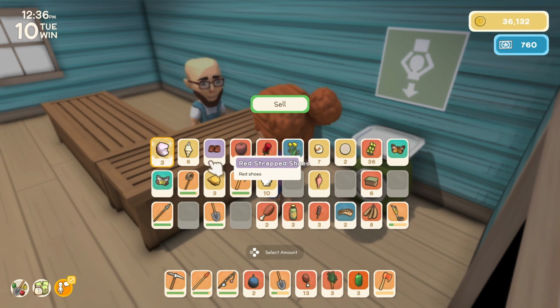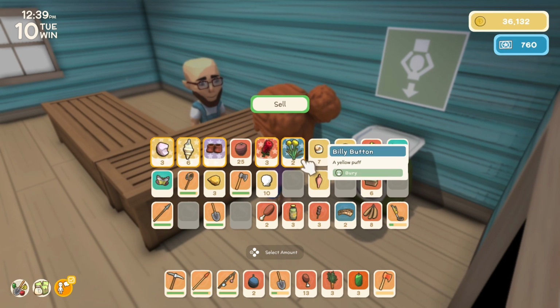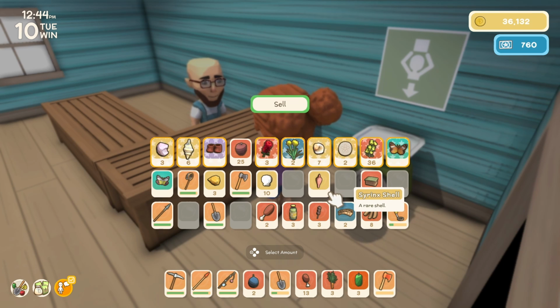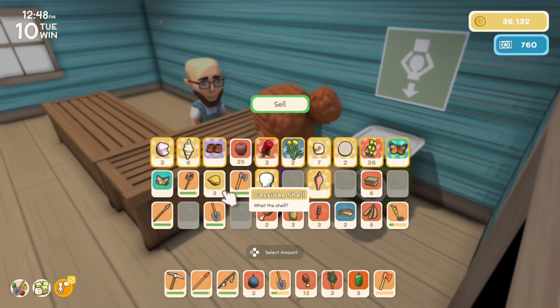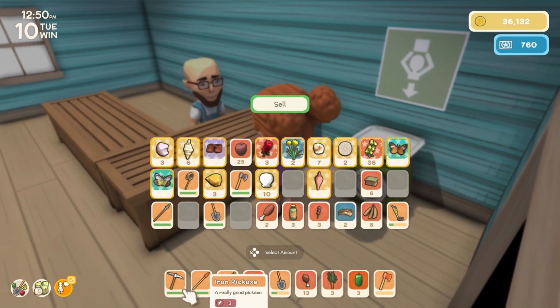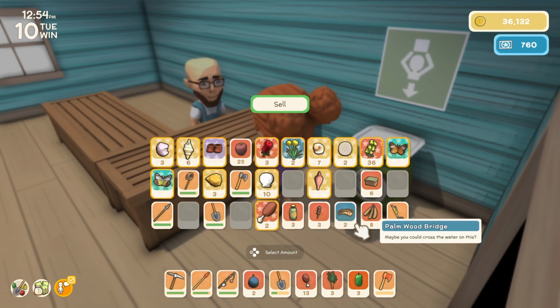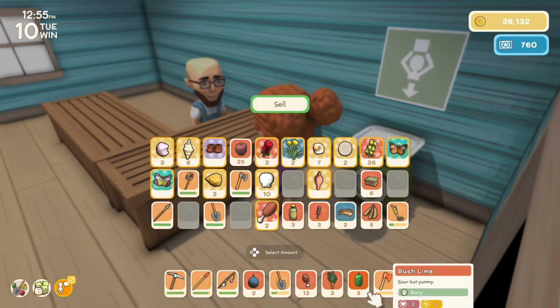Okay, so shells sell for a pretty good amount. This yellow wattle flower sells for kind of a lot for just a little flower, so I always give that to him. Except for 10 at a time, if you put them in your keg, it'll give you some energy juice. Bugs do really well and fish do really well. Also, I don't like these cooked giant drumsticks, so I always sell these to him. But that's just personal preference.